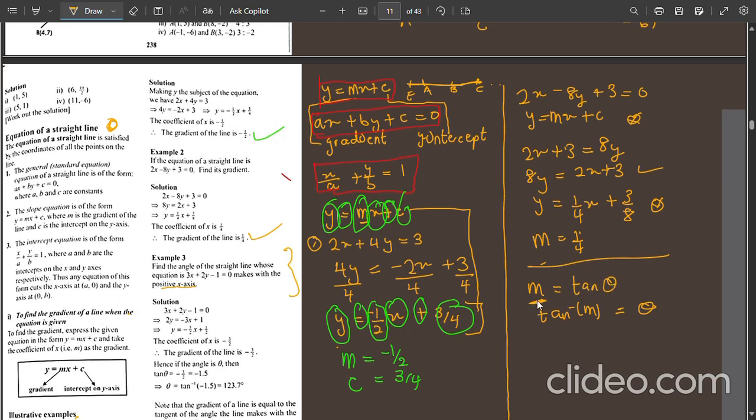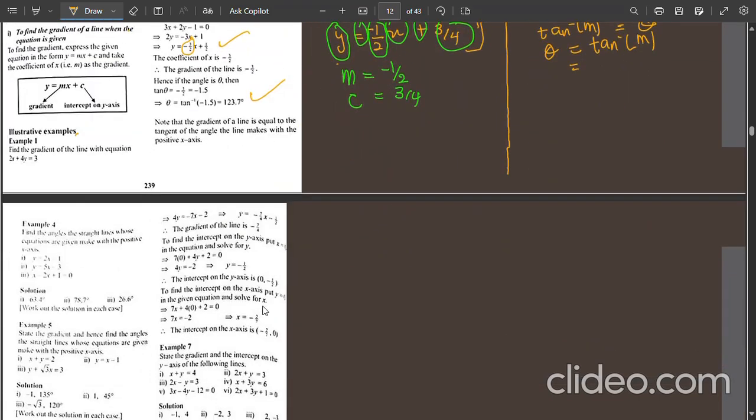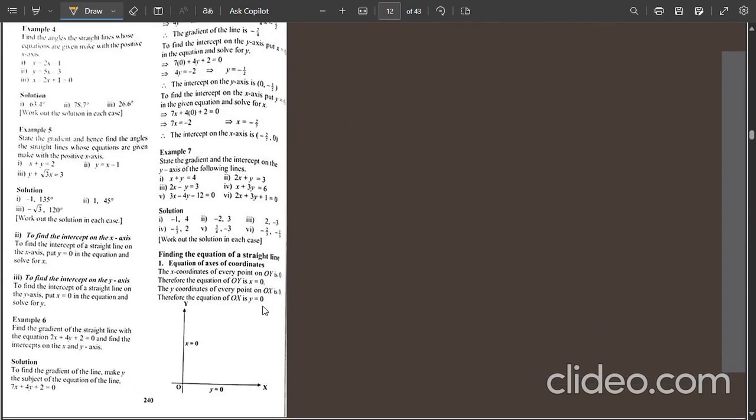So if I can find the gradient, the angle will be equal to tan inverse of the gradient, right? And the gradient will be found using this same approach, because we've been given the equation. We express it in the form y is equal to mx plus c, like it is done here. Find the gradient, then you put it into this equation, then find our angle, right? So simple. So the other examples you should try.